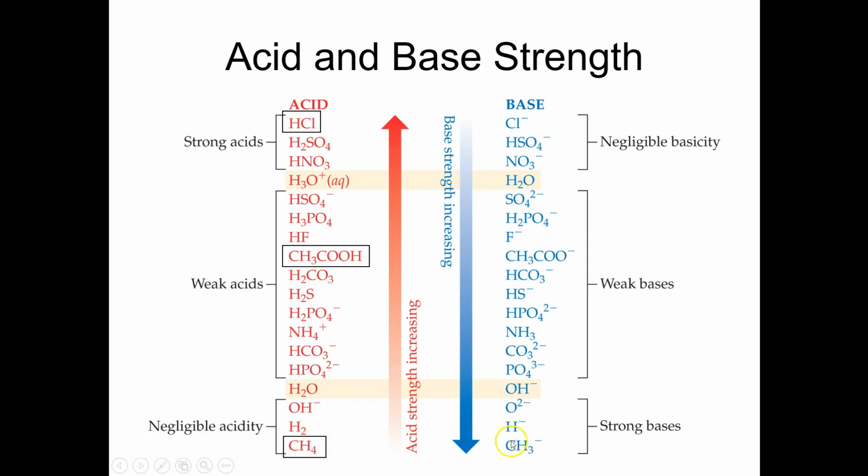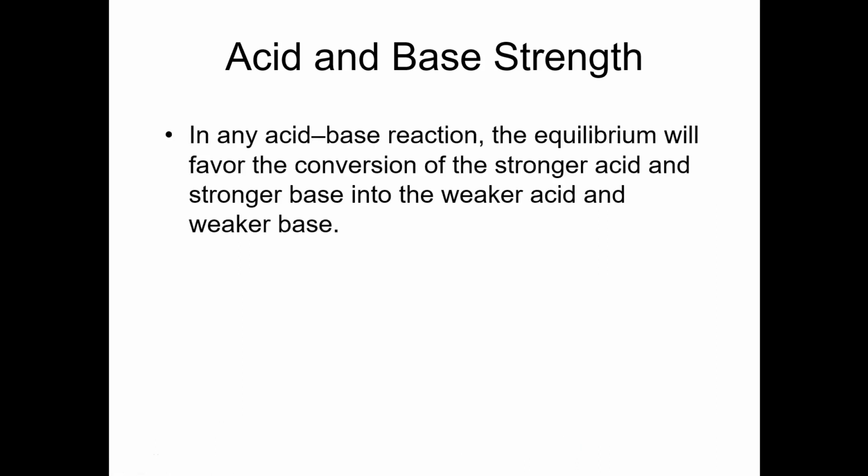Negligible acids have strong conjugate bases, because if these don't want to give up hydrogens at all, then their conjugate bases are going to be really eager to grab hydrogens to go back to being these things that are stable and happy. And so anything that's a strong base, which would be from hydroxide on down, is something that when you put it into water is going to give you a stoichiometrically equivalent amount of hydroxide. So we can use these to talk about which side the equilibrium is going to lie on for an acid-base reaction.